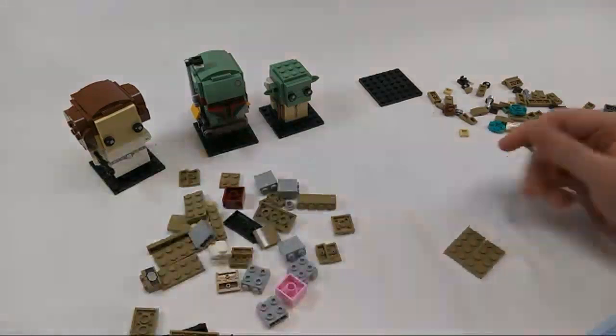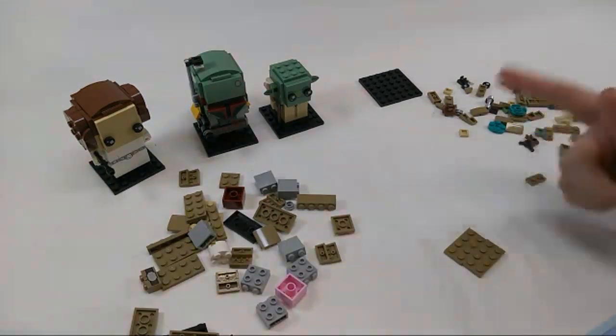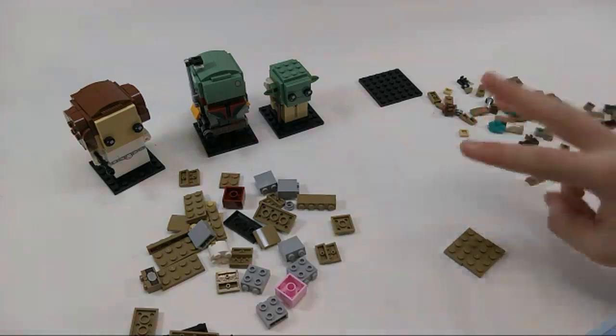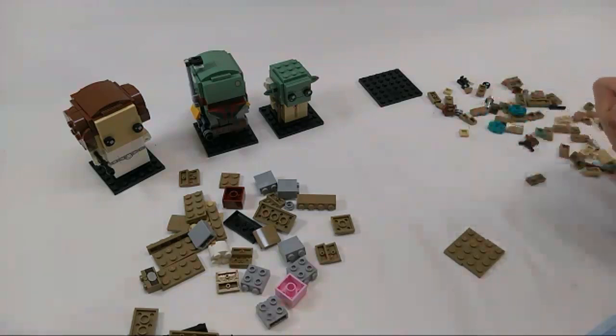Alrighty, so now I am building Luke Skywalker. I finished Yoda. Yoda looks really good. I've got 3 out of my 4 Brickheadz built so far. This is the last one, and I'll probably just stay on for more questions and stuff.